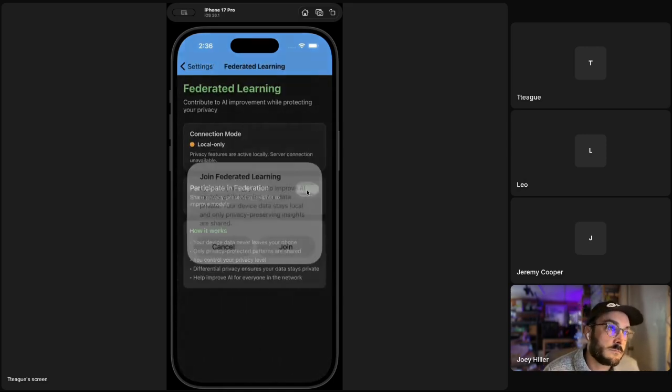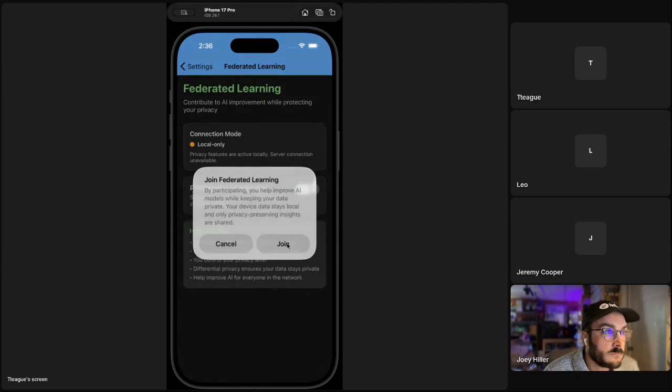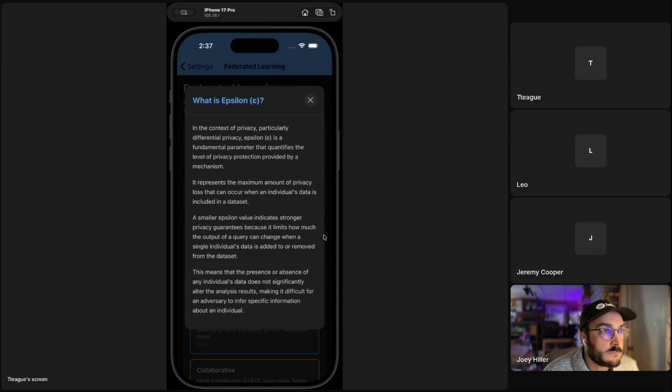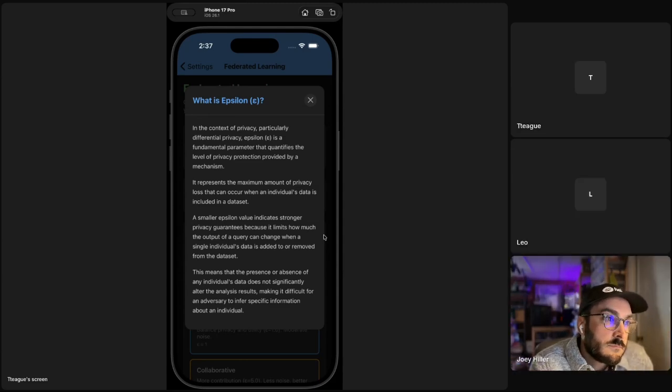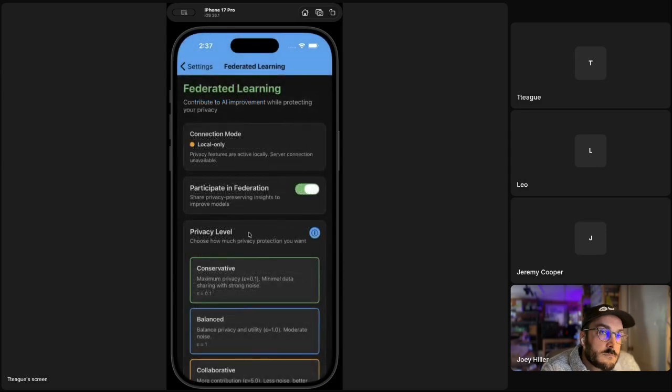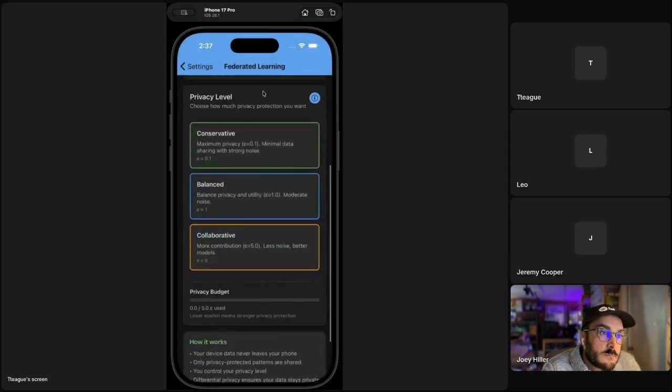And so if I participate, this is what I have to do in order to start contributing. This explains your privacy epsilon, right? I tried to simplify what this actually means here, but I go through a number of things to clean up the data, to obfuscate some of the data where you don't need exact metrics on where something's located, in order to gain the benefit of the AI troubleshooting. I try to explain everything in terms that make sense here.